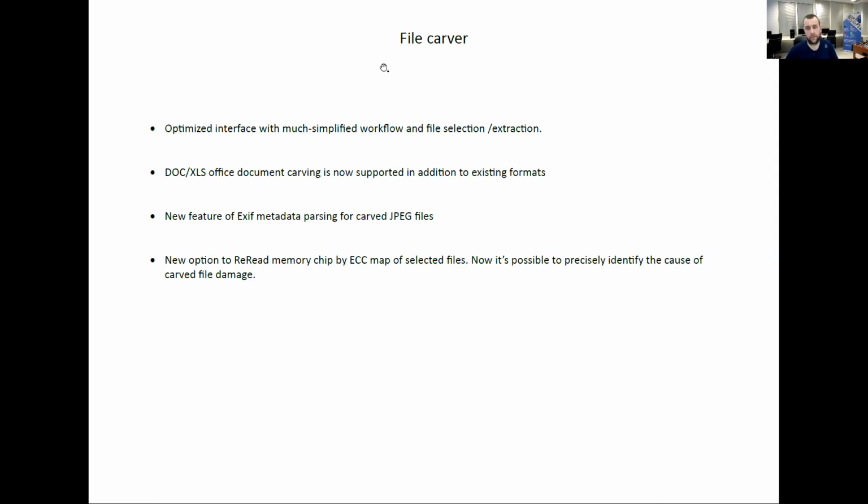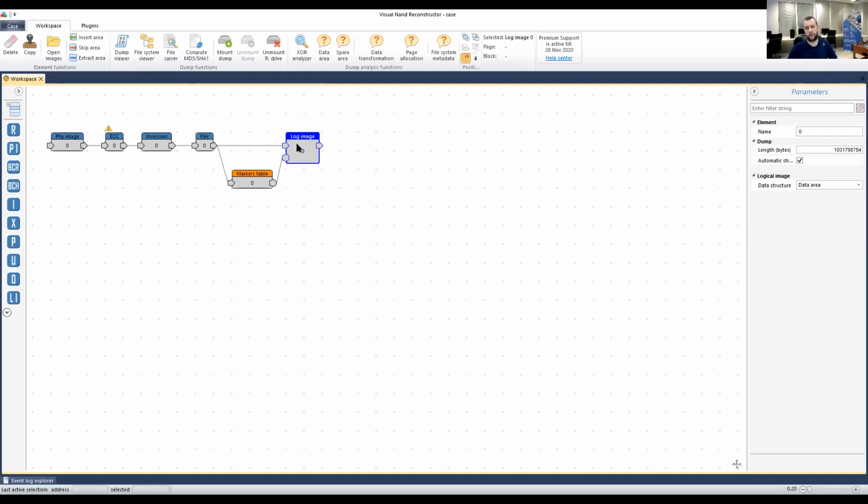So now let's jump into the real case. I'm going to show you all of those features now. Assume that you don't have any access to the file system. You just built the dump, whether blocks are still mixed or not, or you've been able to assemble them somehow, and you want to run a file carver. Well, normally we use file carver, and our users do, for two purposes, right? The first one is when you have real corruption of the file system and you couldn't fix it, or maybe you couldn't assemble blocks into a file system, so you're going to use the carver for sure.